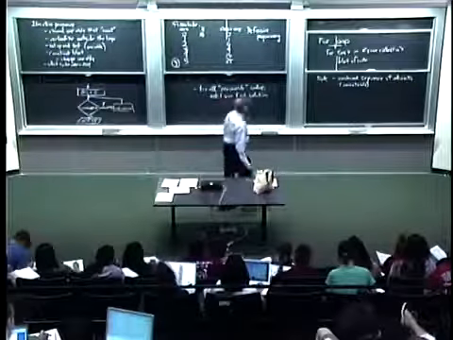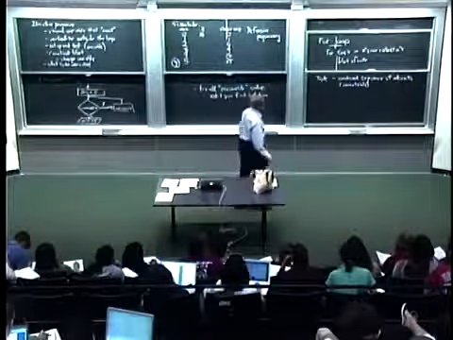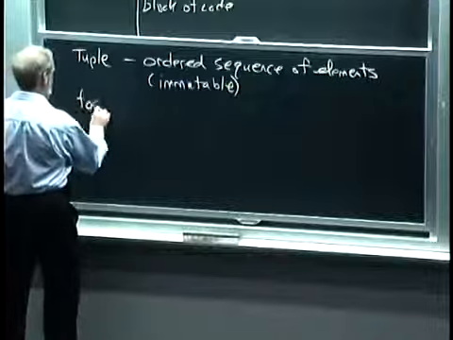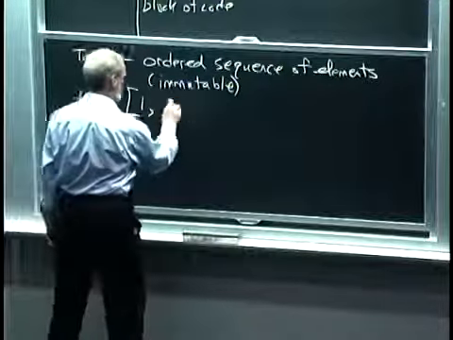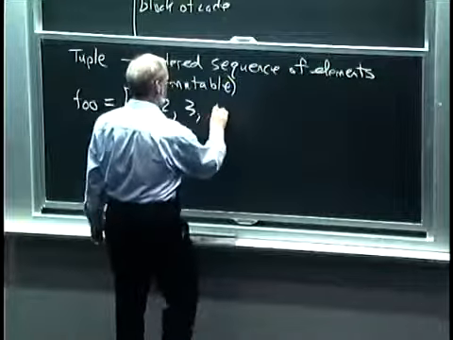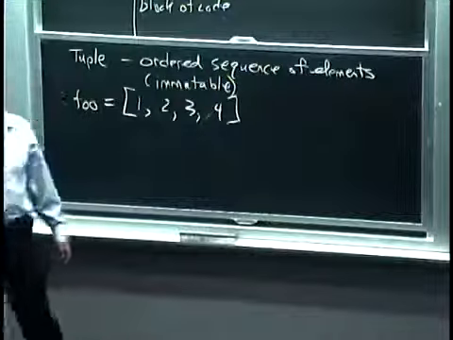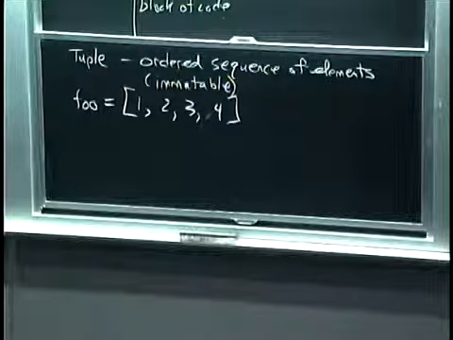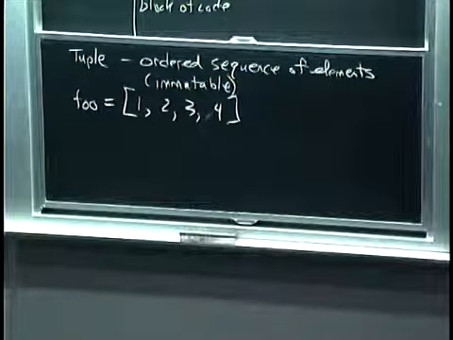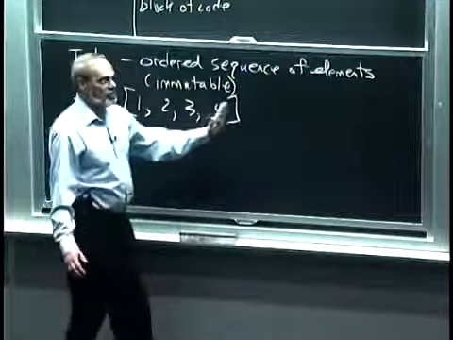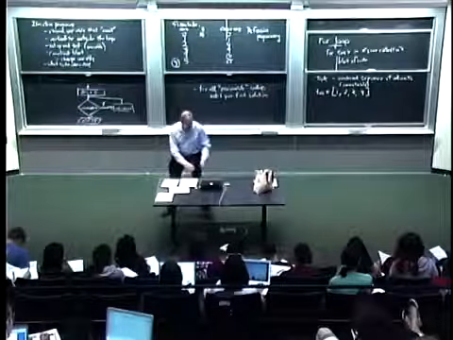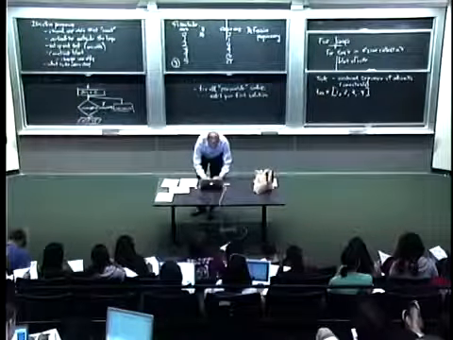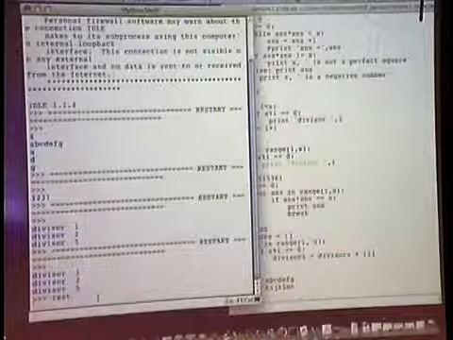Okay? And how do I create them? Well, the representation is the following. A square bracket followed by a sequence of elements, separated by commas, followed by a closed square bracket. And that is literally what I said. It is an ordered sequence of elements. And you can see where they are. Okay, so let me do a little example of this. If I go back over here, let's define, can't type.